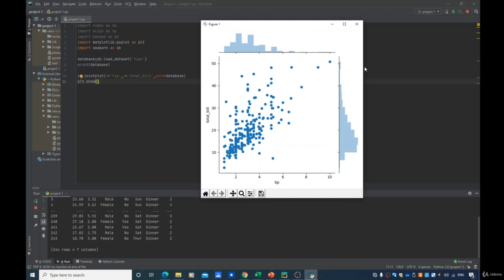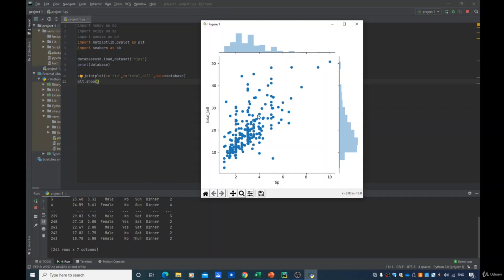Right now, it's time to understand what we have just generated. Right here we have our total bill, and right here we have our tip. The majority of the tips are somewhere around here. We have a tip of $3, which is basically the average. So the majority is somewhere right here. And as you can see, the higher the price of the table, the higher the tip will be. And the lower the price of the table, the lower the tip will be. We have our lowest extreme right here and our highest extreme right here.